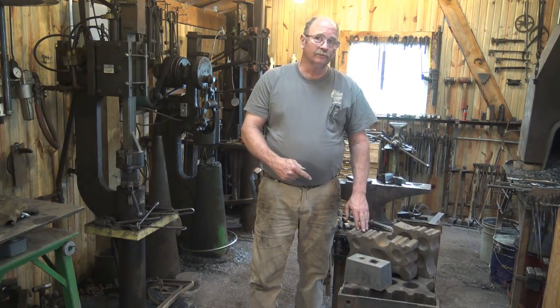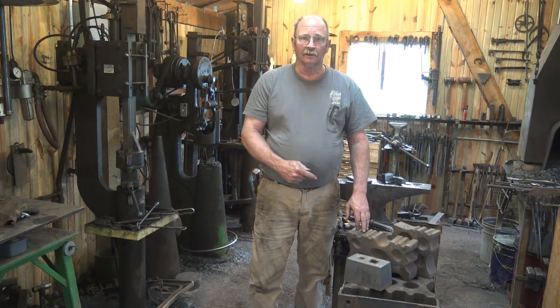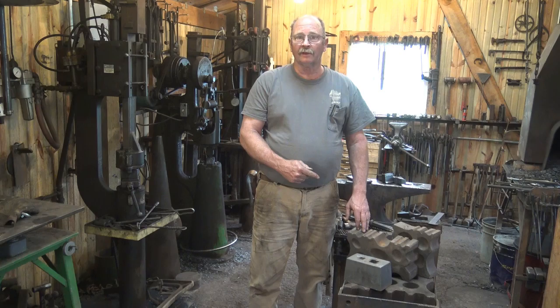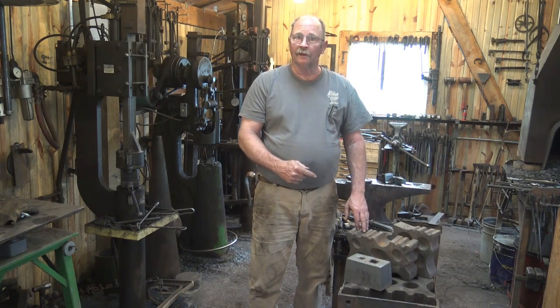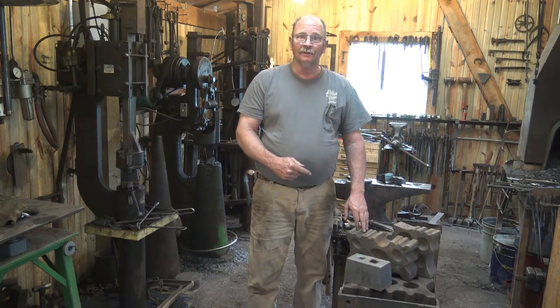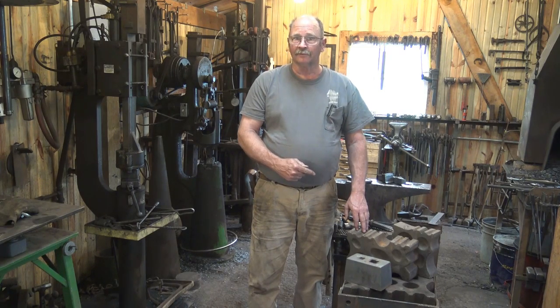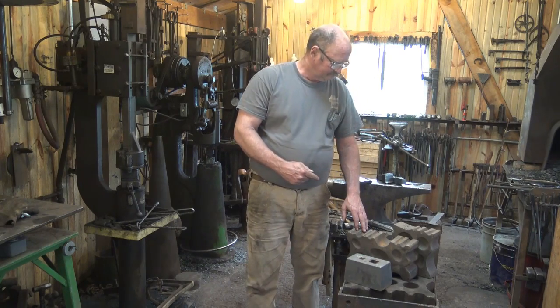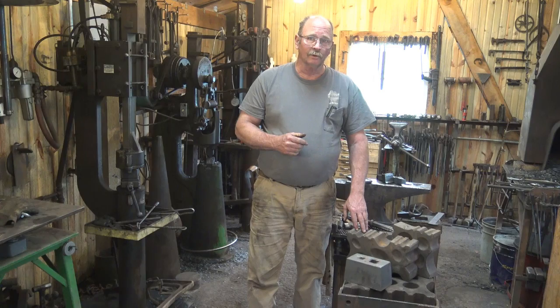The great big ones, you're probably going to have to find used. I don't know if anybody is still making a great big monster block. And if they are, they're going to be extremely expensive. They're not cheap. These are probably worth more pound for pound than an anvil is. So they're not a spur-of-the-moment purchase, not an impulse buy. You're going to have to think about it, save up, and splurge at some point. But they're very useful. I think you'll like having one in your shop if you can track one down.